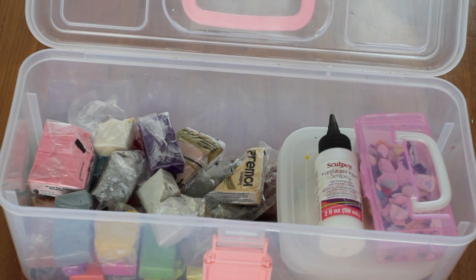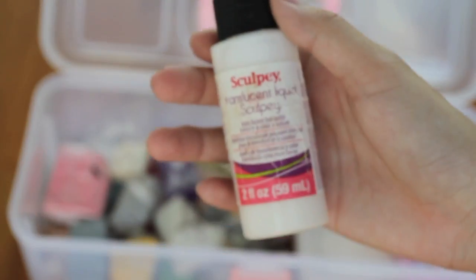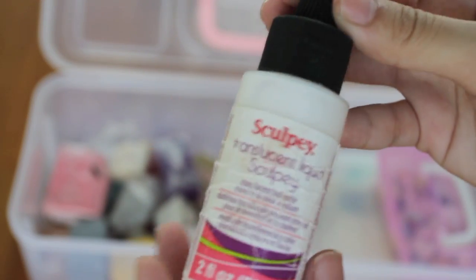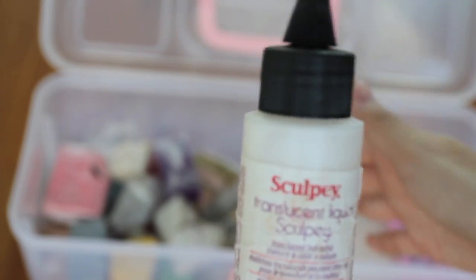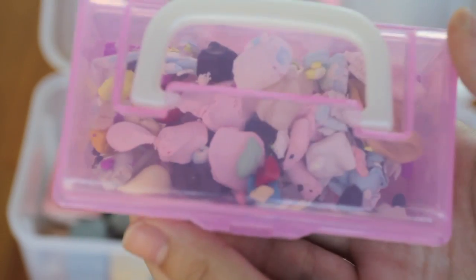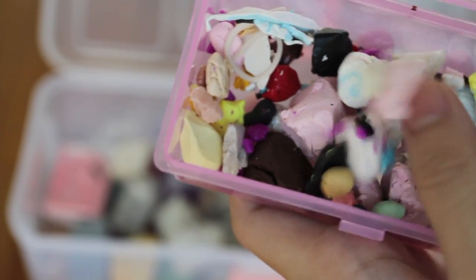So for the bottom part of this organizing box, there's nothing much. I find it pretty untidy actually, but anyway, here I have my translucent liquid Sculpey, which is also like liquid clay. So basically I use this to mix with my clay or acrylic paints to make icing. Here I have all of my scrap clay. It is not a lot of scrap clay, but some of this clay is just really hard, and I just throw them in here.